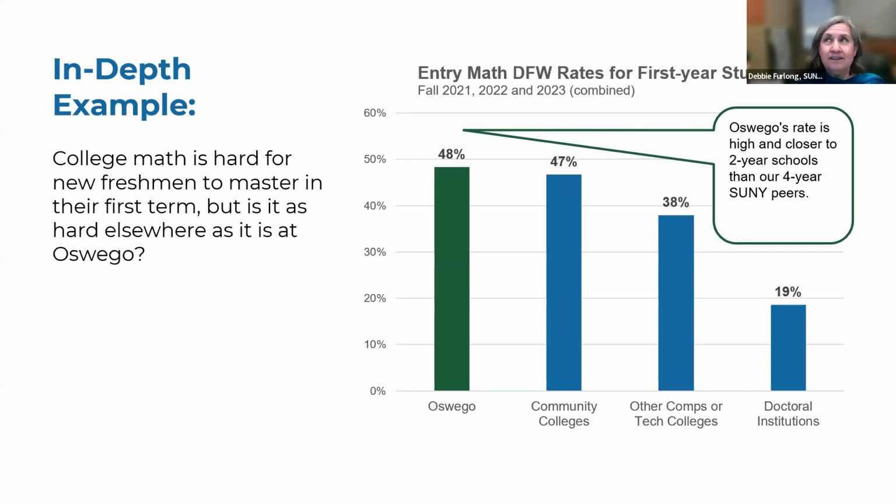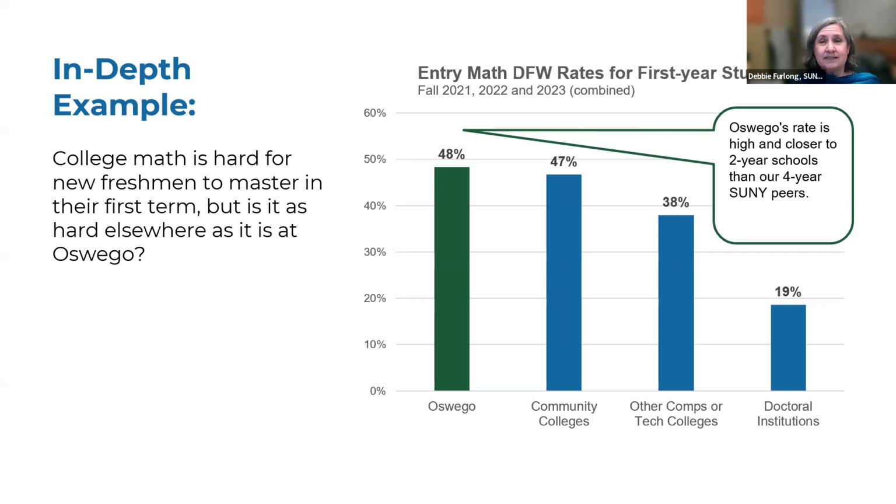The words harder and easier are obviously value-laden because all I really have is information about whether or not students passed the class or the grade they got. So you just have to bear with me as I use my loose language. What I ended up deciding to do was to look at the DFW rates for students in lower level math courses that they take in their first semester. So it's fall 21 or fall of 22 or fall of 23. I took 3 years, smushed it all together to iron out any kind of weird 1-year inconsistencies.